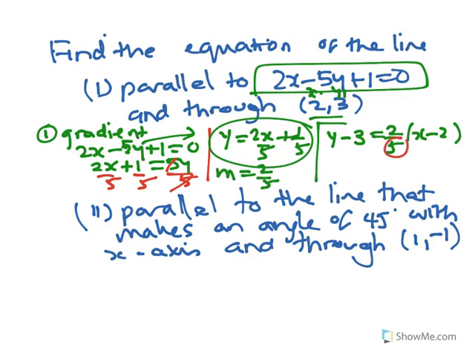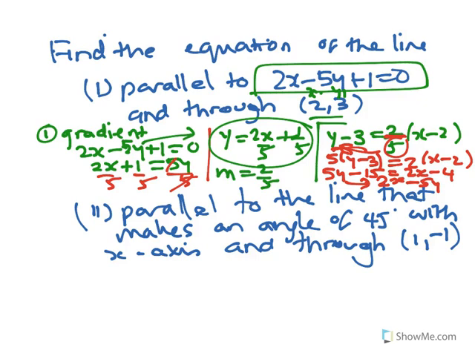Now this 5 here, because it's divided by 5, if you times it on the other side, it just makes for a nicer equation. You can put it into general form. So it's 5y minus 15 equals 2x minus 4. Bring everything to the one side to make it equal to 0. So 2x minus 5y minus 4 plus 15 is plus 11, and it'll equal 0.